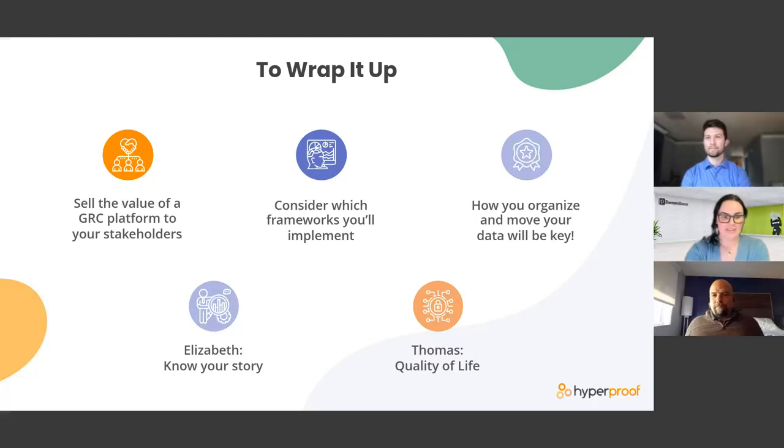I definitely agree with that. And my big takeaway is that the precursor to that is know your story. Like I talked about, really think through not just what we normally think about within the scope of our GRC program, but who are all the people, all the data, all the systems, consciously thinking about scalability and strategically planning how you're going to do this. Where you don't have the bandwidth for all that strategic planning up front, choose a tool that's going to grow with you, both the tool itself and the partnership in the vendor, so that you're able to say, this is the benefit that I'm getting out of it.